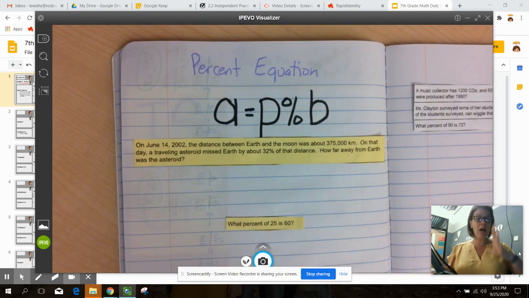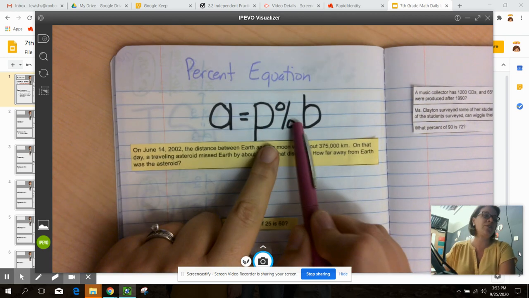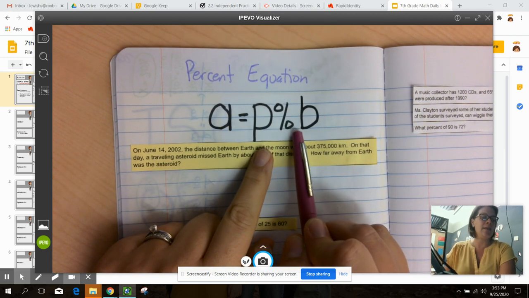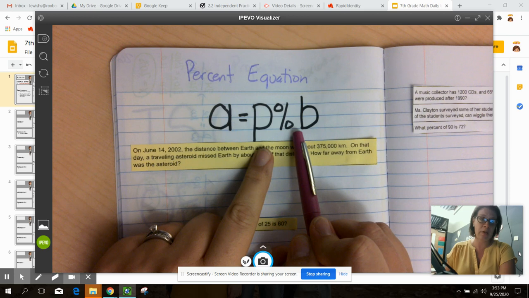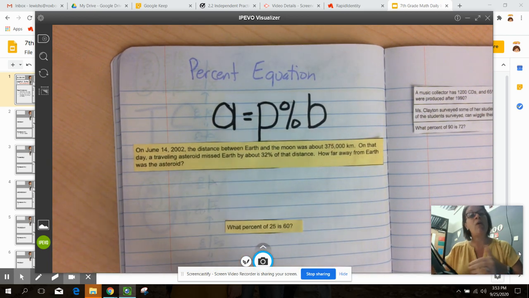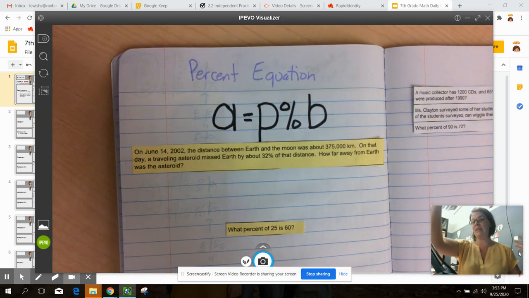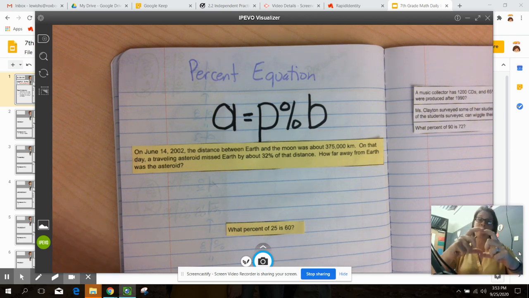All right. So when we talked about this percent proportion, we talked about there being two ways you can set up the proportion. You can set it up as part over whole equals percent over 100. Or you can set it up as is over of equals percent over 100. Now, if you notice this time, we do have a percent sign. The reason is that we don't have that number over 100. So we have to put the percent sign in if we don't have it over 100. That's telling us it's percent. Like I said before, we have it blank over 100, so that is what represented the percent.